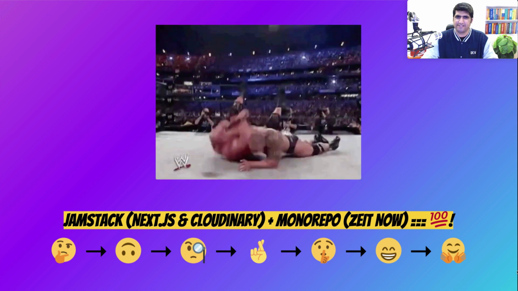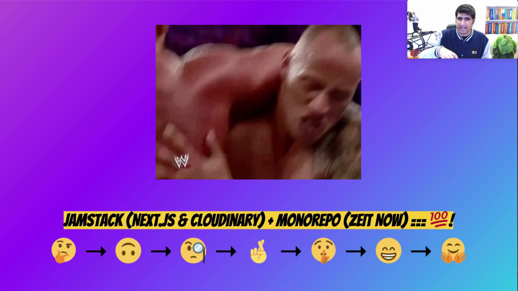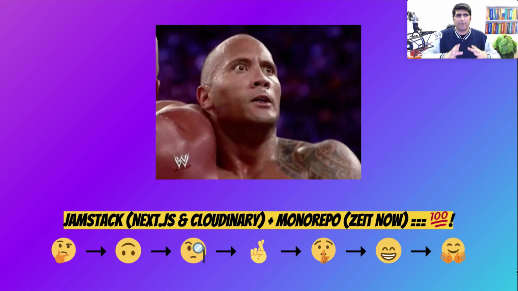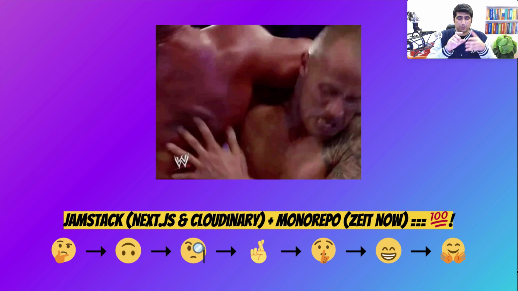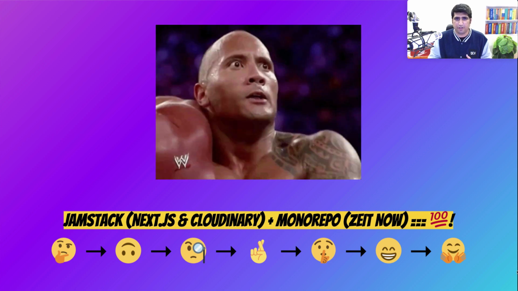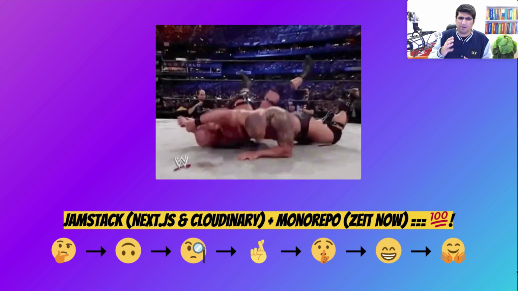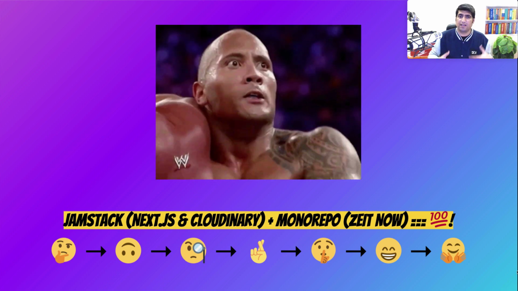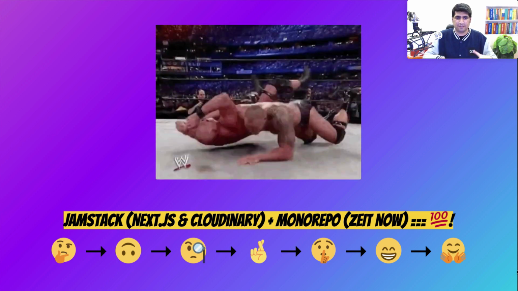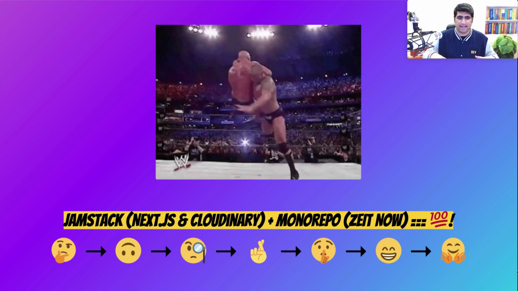I had actually built a JAMstack application, which kind of is a hybrid approach, has both static and dynamic components to it, and used a monorepo with Zeit Now to put it all together and produce this awesome developer activation. To this date, we have received about 500,000 users on this particular developer activation. We have built over 600 demo pages, and it still hasn't cost us a penny. It is that cheap, and the performance is just built in. We started ranking for the term CloudyCam at the very top of Google. A lot of our pages are already indexed in Google, and our documentation is really appreciated both by my managers and by my colleagues, and it just looks good.